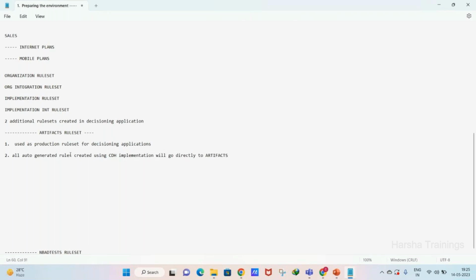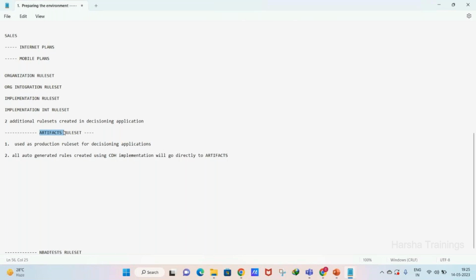If you remember, or if you try yourself, when you configure the application using the wizard I showed you, there are so many rules that get auto created, strategies, data flows, all these things. They get automatically created whenever you configure this context dictionary. Those are the sample rules and sample strategies I told you about. So the auto generated rules will be created in the artifacts rule set only.